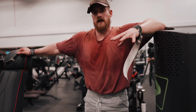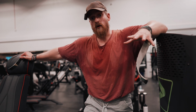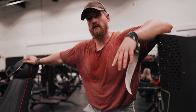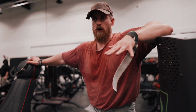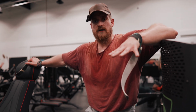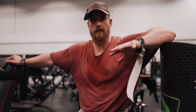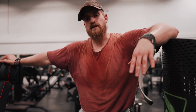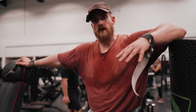And again, this is just kind of what I think about in terms of the execution of the exercises, my form and setup. Those are the things that I find extremely important, almost more important than the structure of the actual workout. I'd rather just go in knowing that I know how to perfect all the exercises that I'm doing than be so particular about how I structure them in my workout. I think form and execution and setup comes first for each exercise, and then after that you can get into the nitty-gritty of the structure of the workout.